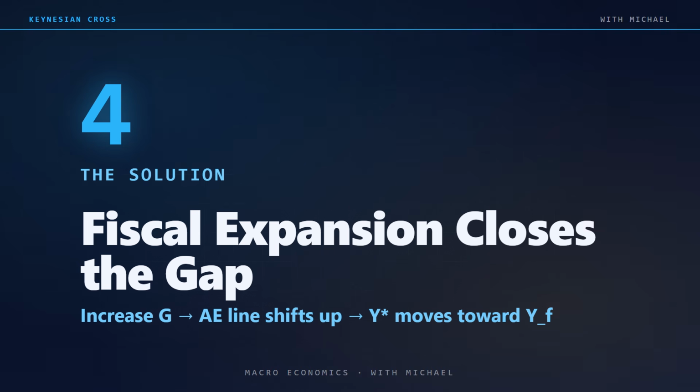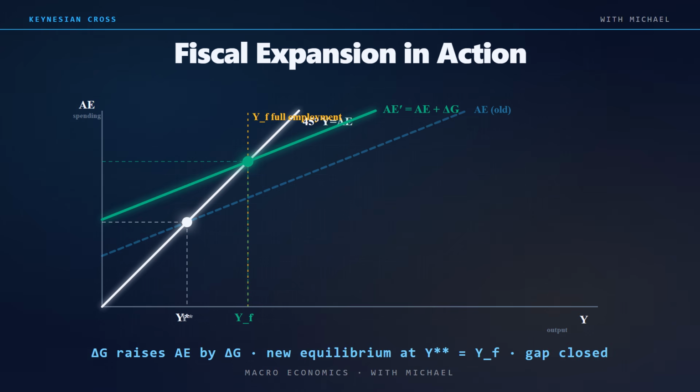But spending requires financing. The government has two options: issue bonds, borrow the money, or raise taxes. Each method has a different effect on the multiplier. Bond financing is the classic Keynesian approach. The government issues new debt to fund the spending. Households or banks buy the bonds. The government then spends the proceeds. The full multiplier kicks in. A $1 billion bond-financed spending program raises equilibrium output by 1 over 1 minus C1, which is 5 billion if MPC is 0.8. The economy expands by the full multiplied amount.